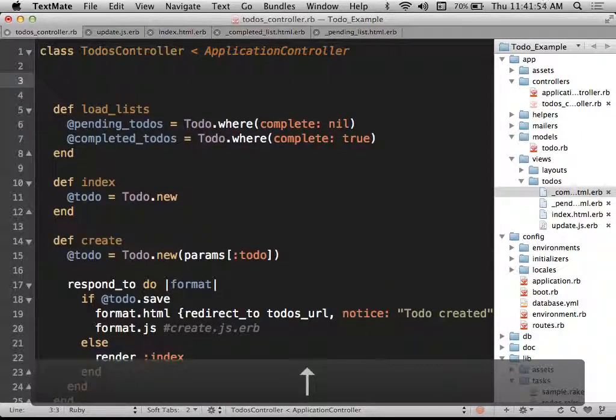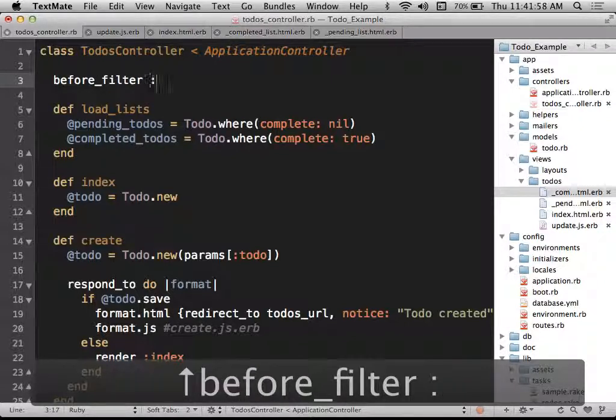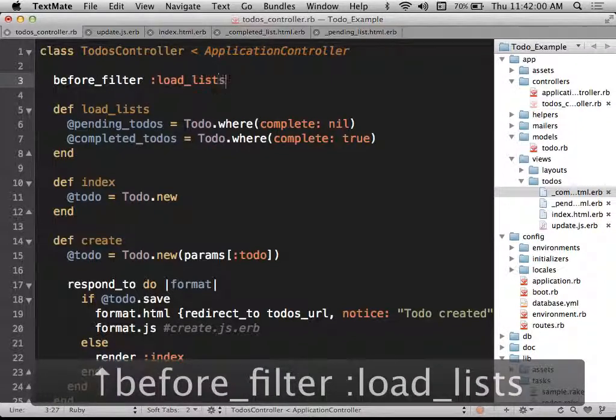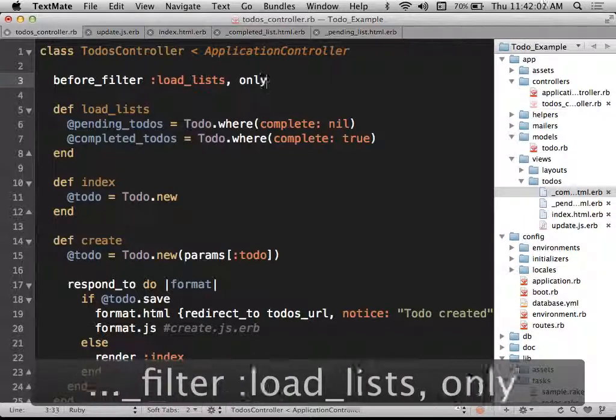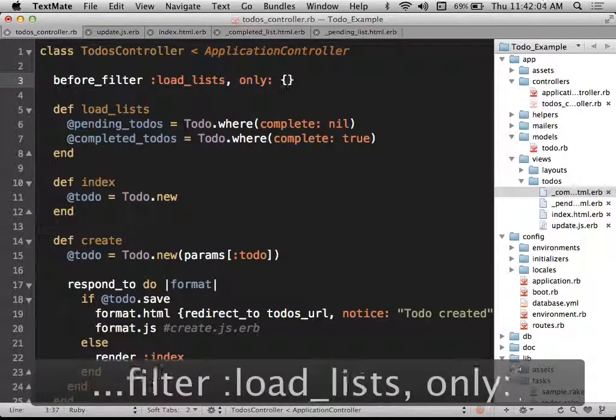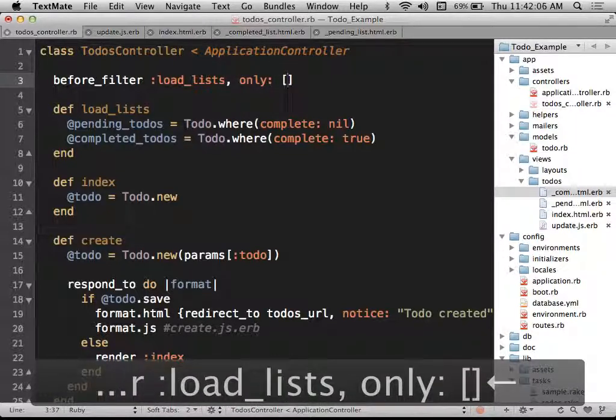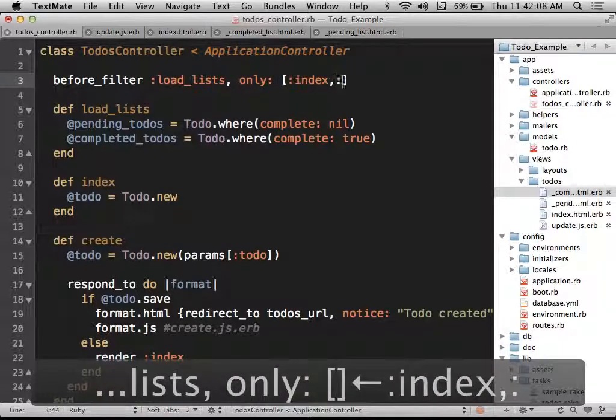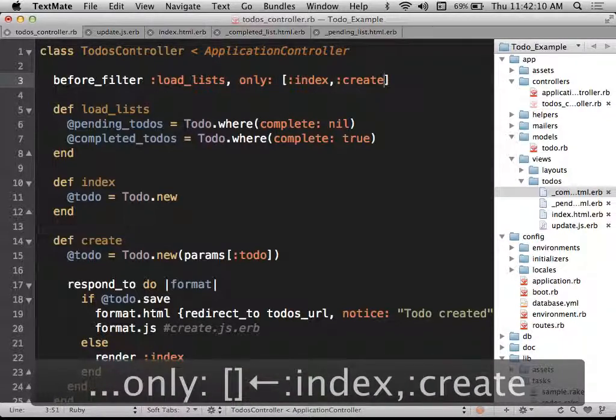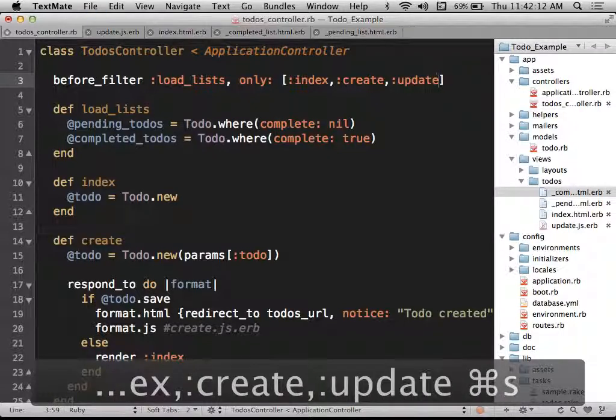And then I'm going to use a before filter to load the lists, and I'm going to say do it only for index, create, and update.